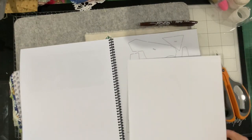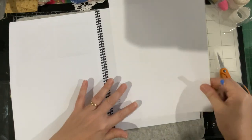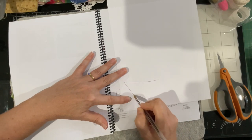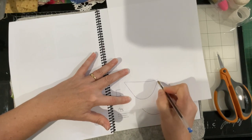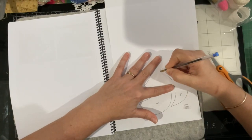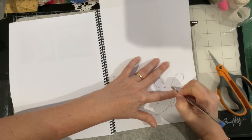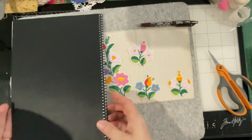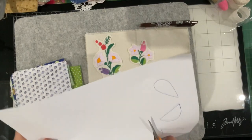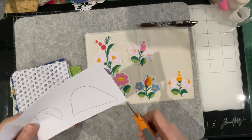Okay, let's just get our little bird out of our book. I want the flowers to be over exaggerated, and the bird to be a little bit smaller. Okay, I'll leave it at that for now. And let's cut this out. I'd love to make that quilt one day.